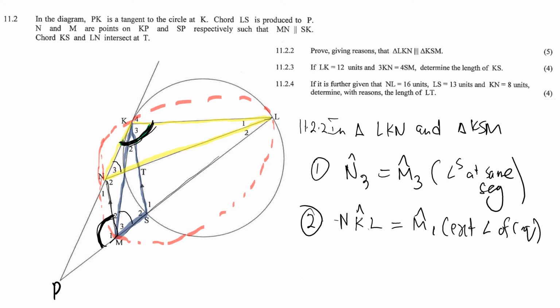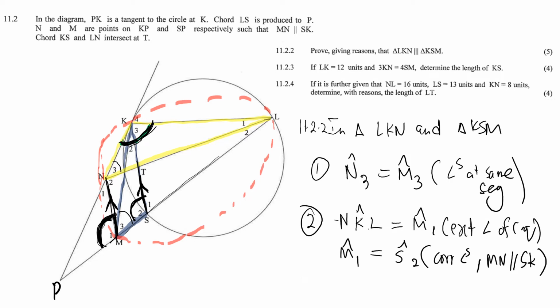But now this angle is not equal to any angle inside the triangle. It's actually equal to some angle outside. Let's look at what our angle M1 is equal to. Look at something interesting now: they are parallel lines. This line is parallel to that one. We can now deduce that M1 is also equal to angle S2, by corresponding angles, because MN is parallel to SK.